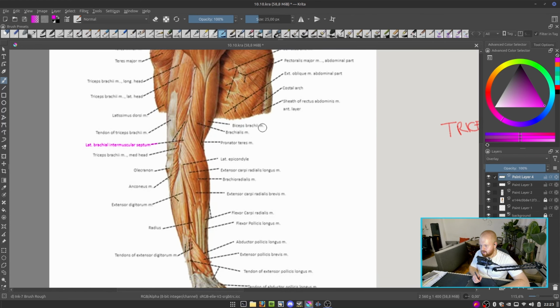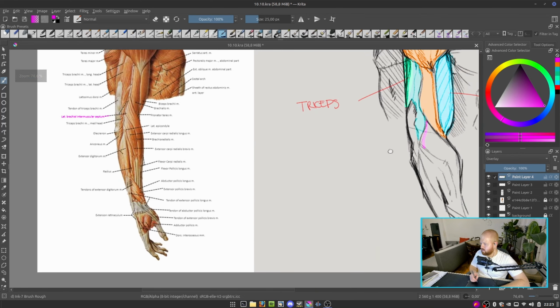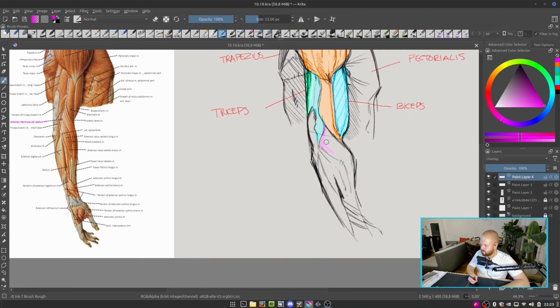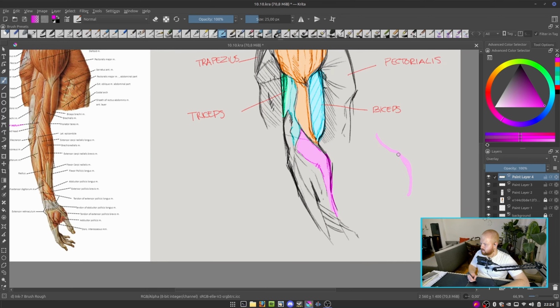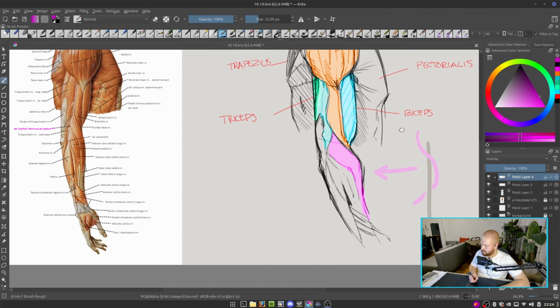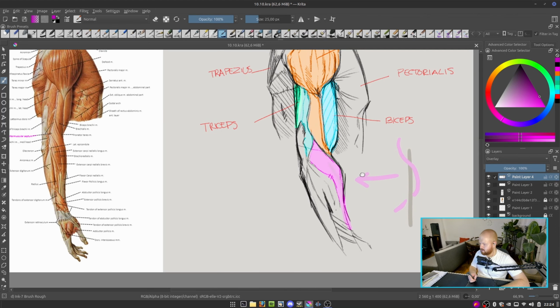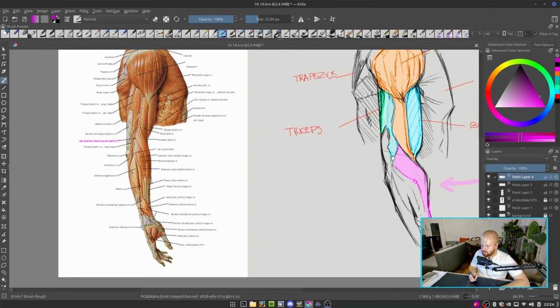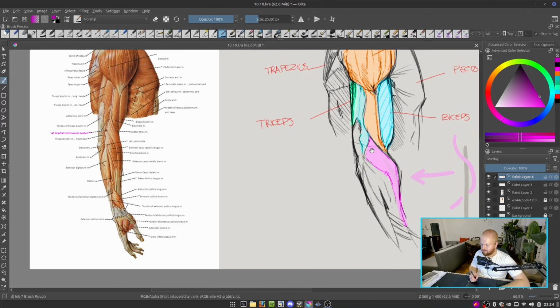This is the brachial intermuscular septum. So that is a large muscle which kind of makes up the forearm here. And it does a wrapping motion from what I can see. Kind of wraps around. So it's almost doing like this gesture. Like, imagine if this was a ribbon and it was kind of waving in between. Let's say you have a pole here, so this ribbon was going here, above it, and then under it, like that. So that is kind of what I can see happening here with this muscle, the brachial intermuscular septum. That's what it's called.